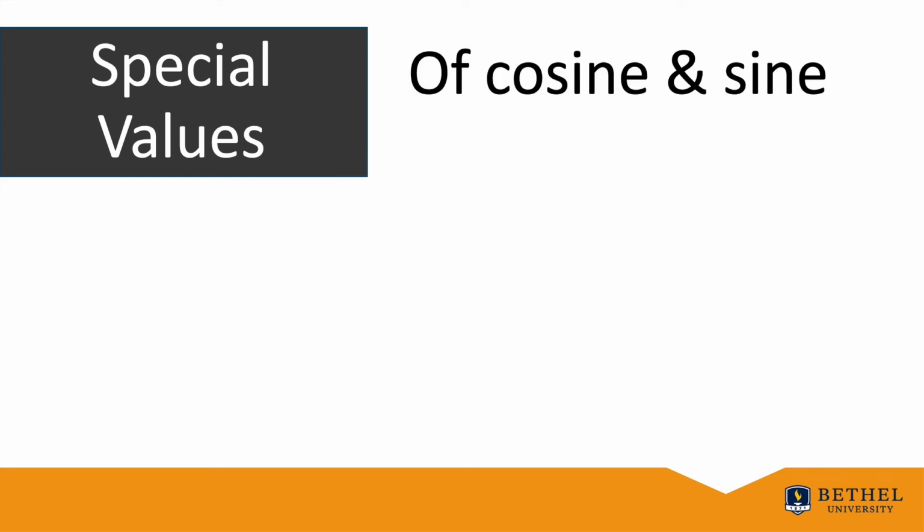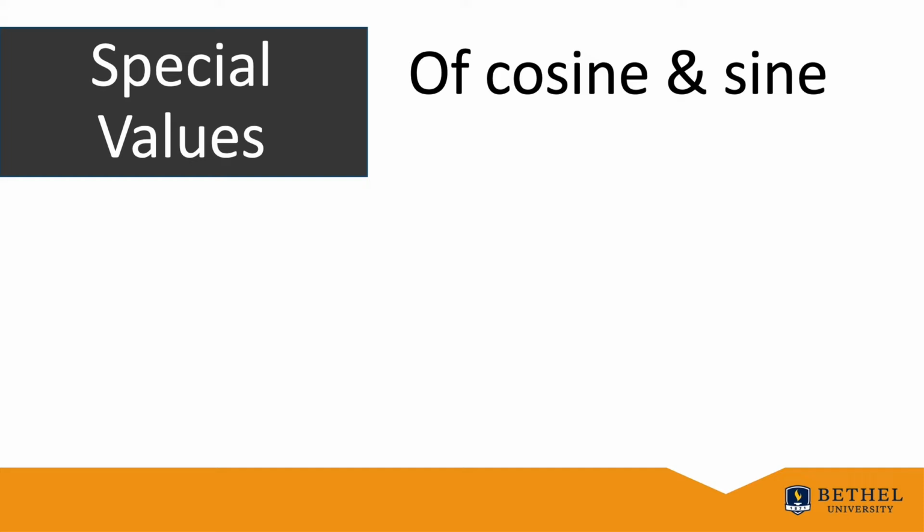Our main goal is to take the graphs of sine and cosine and transform them in various ways for applications to periodic phenomena. However, before we strive to attain that goal, it's good to spend some time talking about special values of cosine and sine. These are worth knowing because they are encountered sometimes, and also because they're going to help us make the connection to right triangle trigonometry, SOHCAHTOA, as well as the Pythagorean theorem.